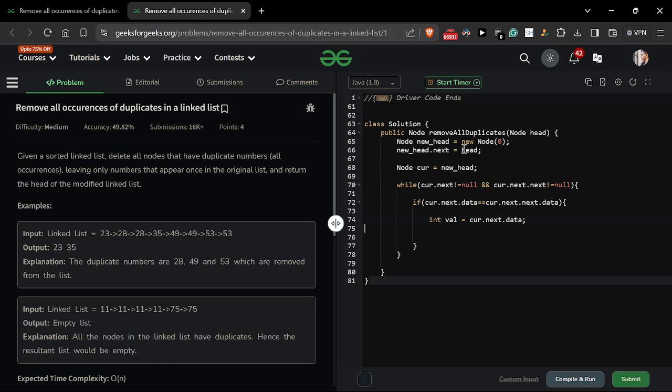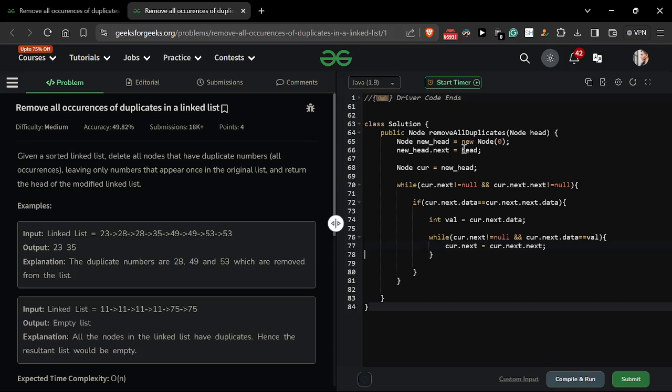If our values are equal, then initialize a temporary value and check. If next value is equal to the temporary value, then we have to remove the next node. Else, if the value is not equal, just move to the next node. At the end return the head dot next. So that's all, and we have solved this in constant space.